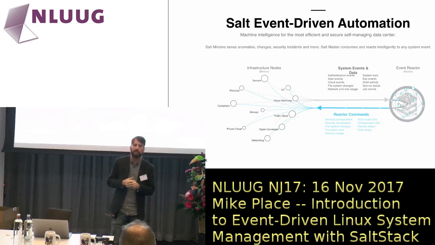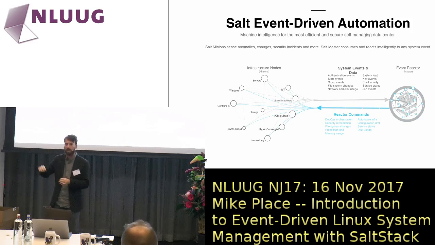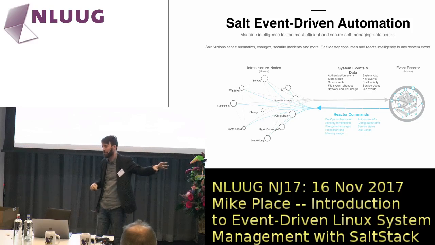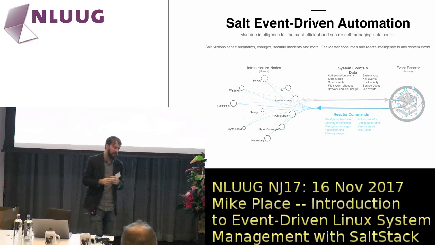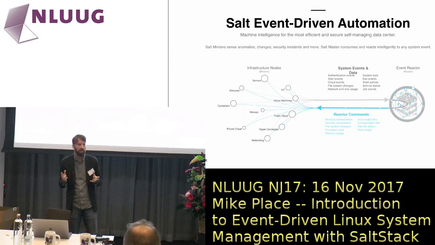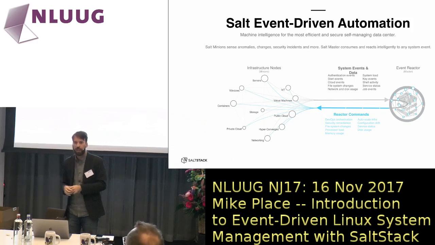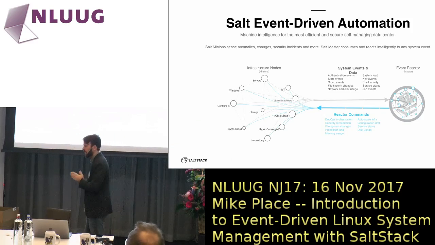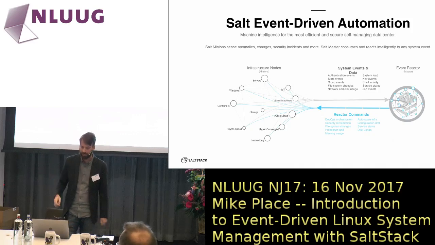On the master side, we can configure it such that we can say, oh, okay, if this file changes, then that means that we need to modify systems over here in the other part of this data center, or we need to send a notification to these individuals at home and wake them up, or, oh, we need to set this file back to its original state. Because we believe that at the end of the day, in order to manage systems effectively going forward, we need to break down the walls between traditional monitoring and systems management. I know some of the people from Honeycomb.io are here. I'm really looking forward to hearing them talk about this afternoon, because I think they think about this question and the concepts of observability very well.